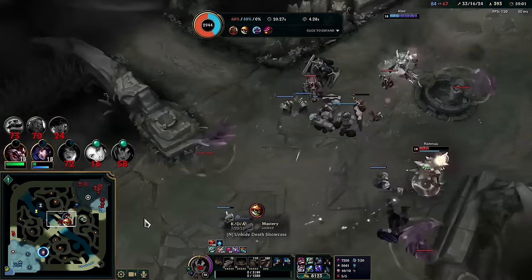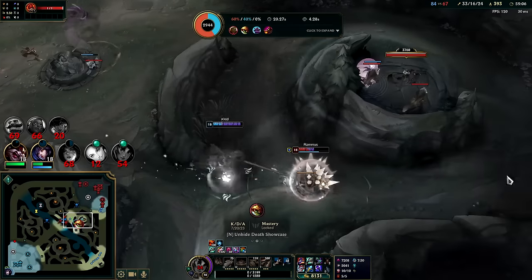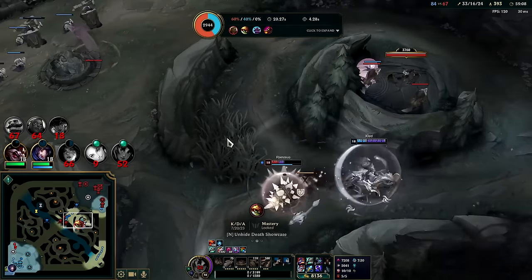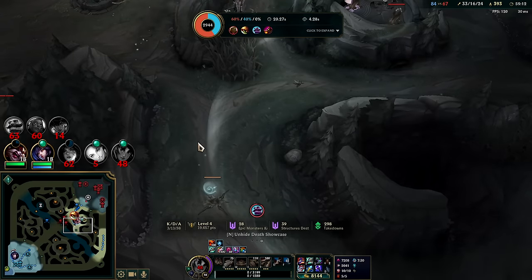How did Kled not stay on Brand there? What happened? He was right on top of him. He's gonna yank him out of Q, hopefully. Pulls him out of that auto. Jeez, this game won't end, man.